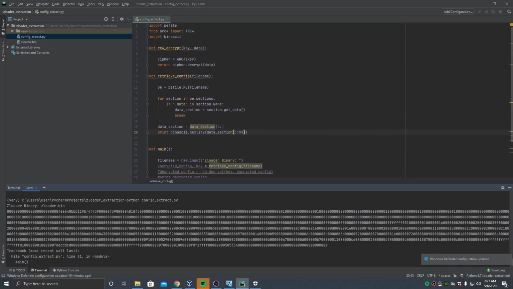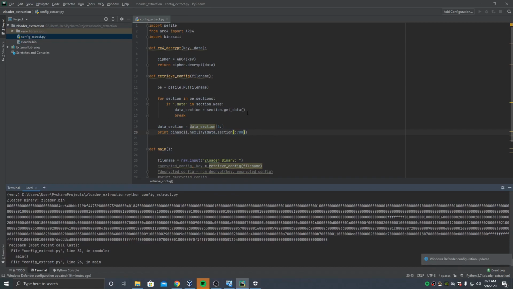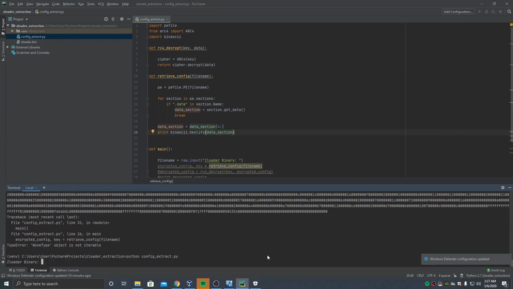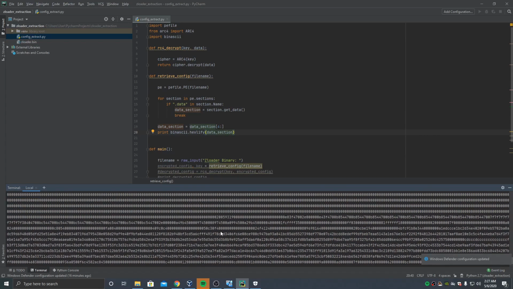We've requested the data section and we've requested to retrieve that specific data, but it doesn't seem to have given us what we wanted. So it looks like we may have to go ahead and use regular expressions as well. Let's go ahead and print the whole data section to see if there's any useful information in there that we can find. And it doesn't really look like it's all obviously hexlified. So I think this data here might be our config because of the amount of bytes there are. And then we have all of these zeros here.